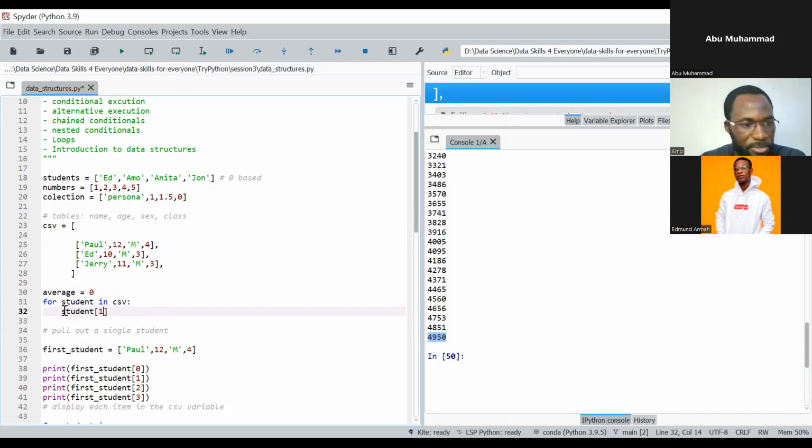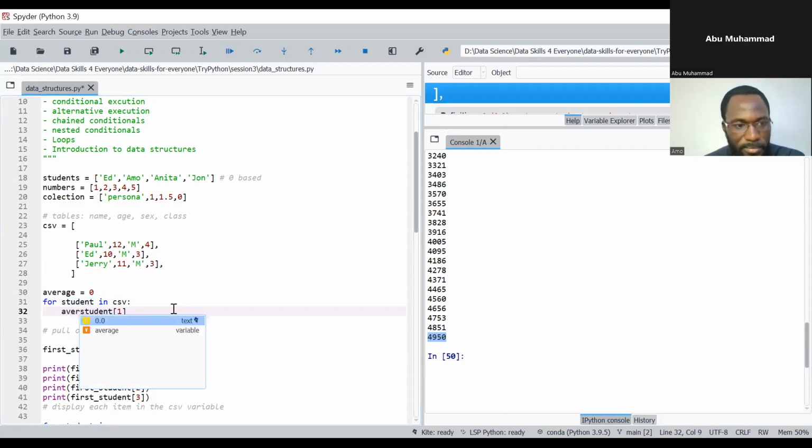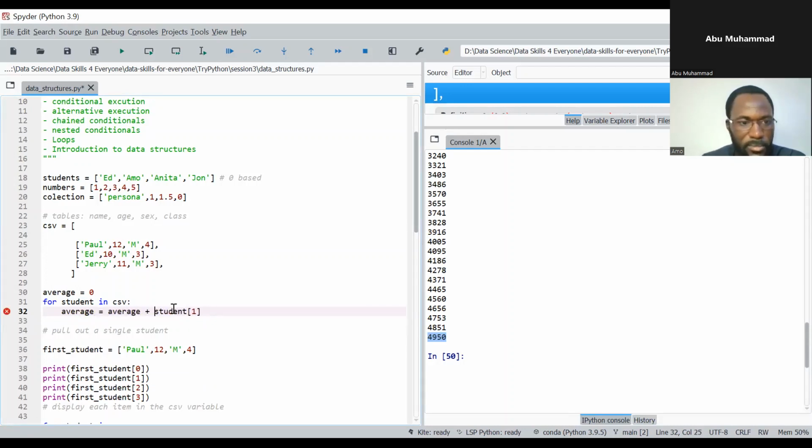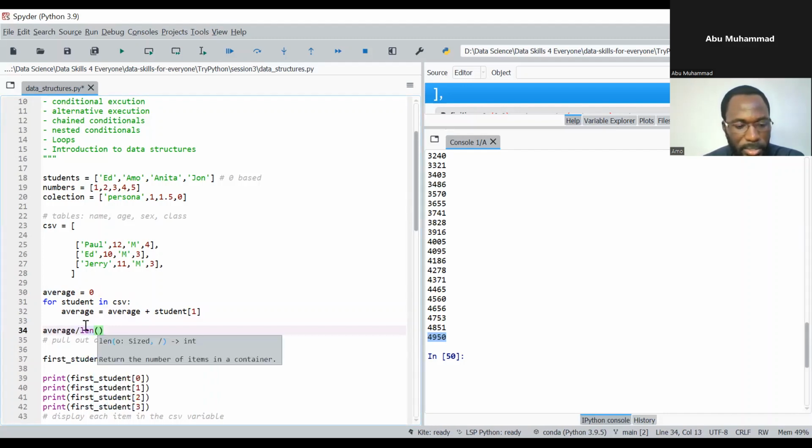You know how to calculate the average: it's the total over the number of items. So I just add it to the average like that. When I finish everything, I can now calculate my average simply like this. That will be the average divided by the number of items in the CSV.